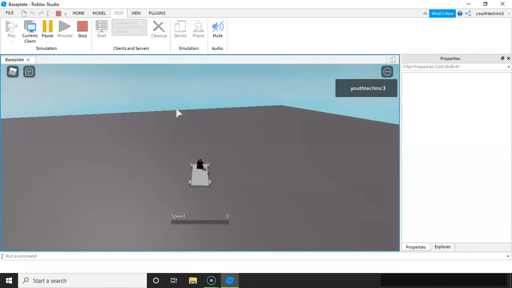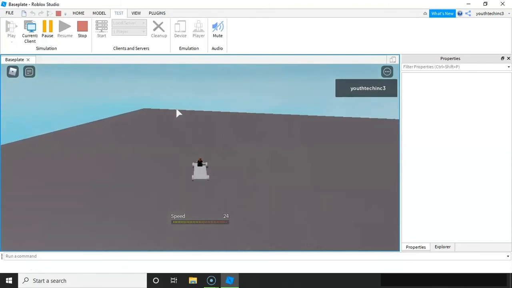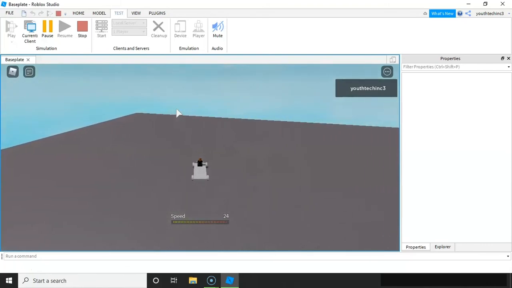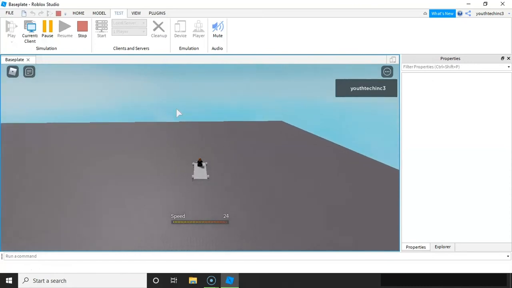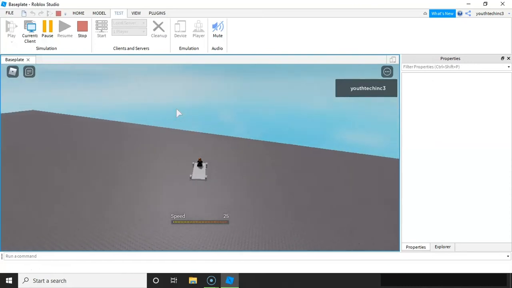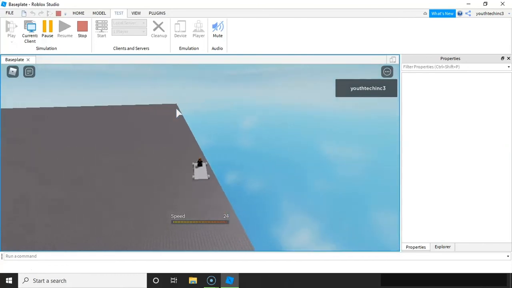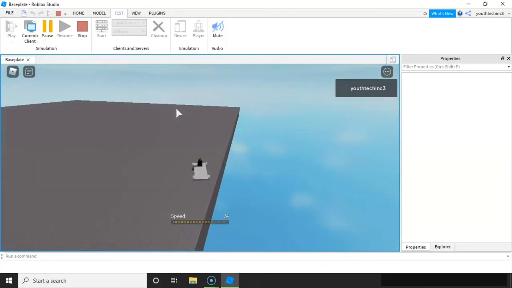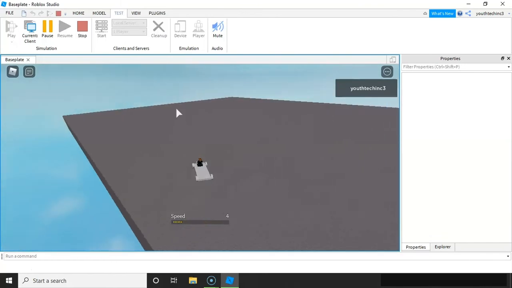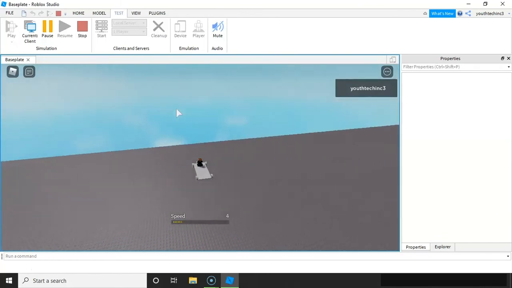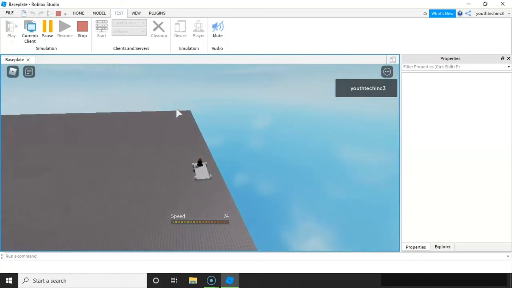So if I zoom out even more here, you can see that I'm moving all around the map, and we can turn. And now, another interesting thing that I should mention is that there's a couple different vehicle controls. There's things that control how sharp your turns are here. There's variables that control your speed and everything.